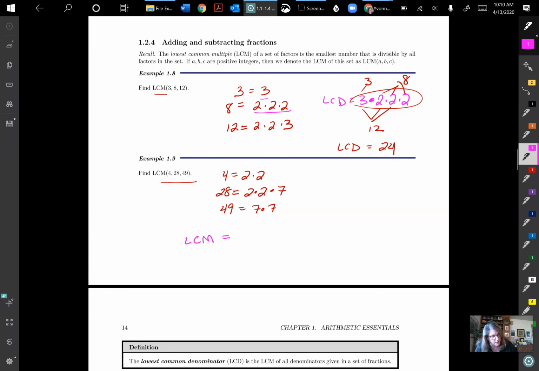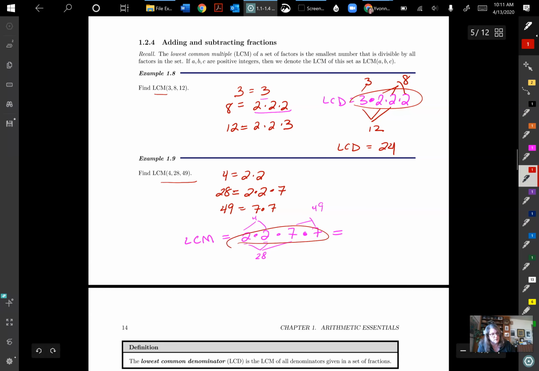but they're basically the same thing. So lowest common multiple, I would have 4 represented here by 2 times 2. 28 would be represented 2 times 2 times 7. So that gives me all my factors for 28. That way I'm ensured that 28 will divide into this number. Then I have lastly 7 times 7 for 49. So just make sure you have all your numbers represented. And then multiply them all together. The 2 times 2 times 7 times 7 will give me 196. So that's my lowest common multiple for those 3 numbers. It's very different from the greatest common factor.